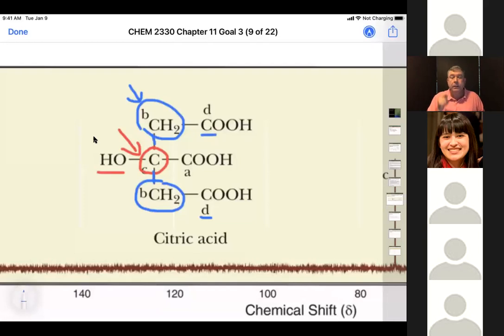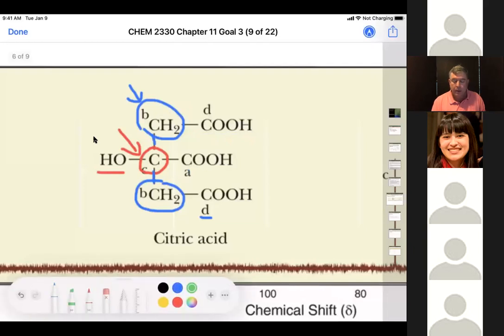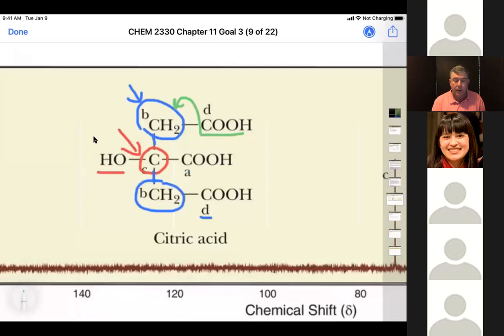Okay. Now you're saying, oh, well, look, we have three carboxylic acids. They're all the same. They're not all the same. We have a carboxylic acid that's attached to a CH2 group, and, hang on, let me switch colors here. We have a carboxylic acid attached to a CH2. We have a carboxylic acid attached to a carbon with no hydrogens on it. So those are not equivalent. See, there's a different connection between them, and so they're not equivalent. But this one over here is. This one has the same attachment.